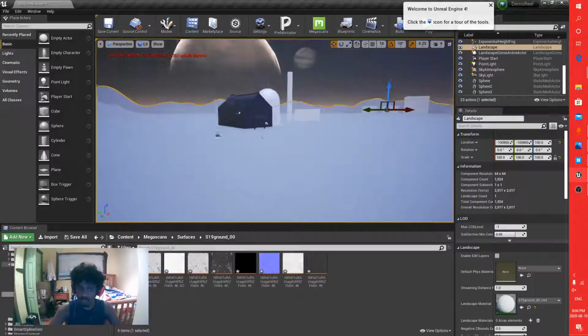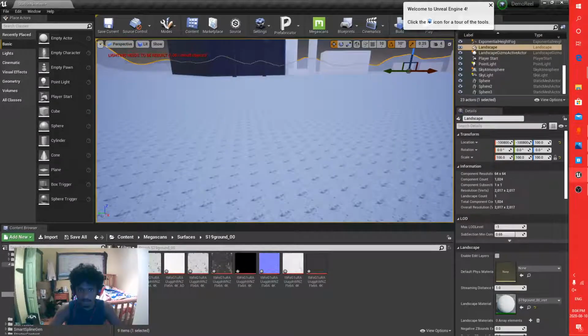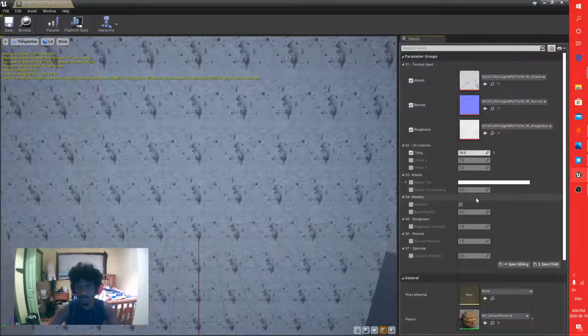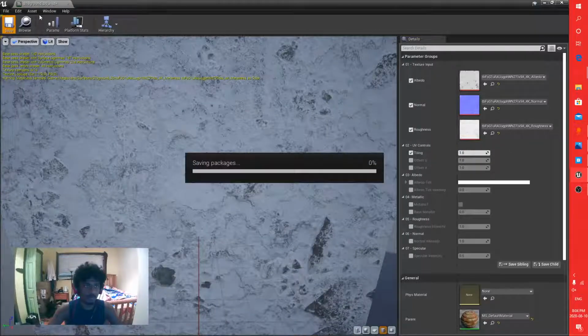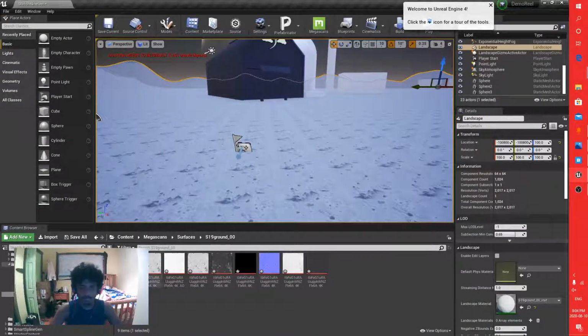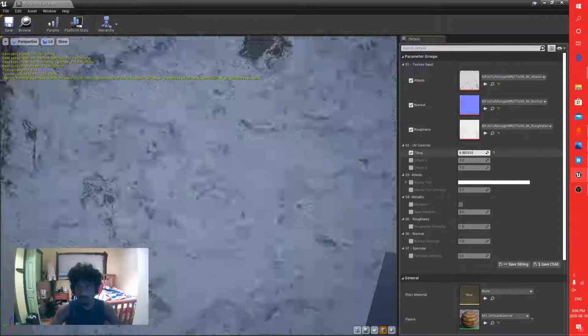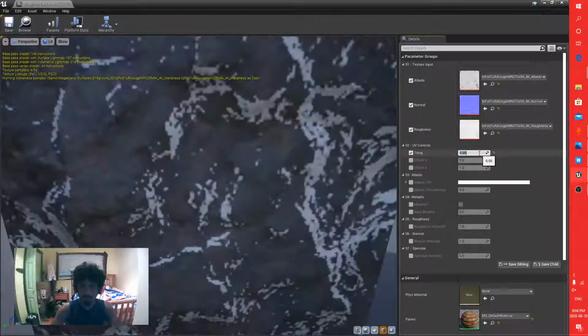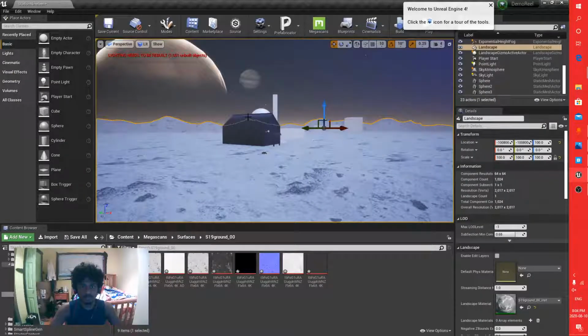Okay, that's a lot of white. That tiled a lot. Maybe let's try with one and see how that turned out. Actually, we're going to have to reduce it and make it big. Yep, that looks nice.